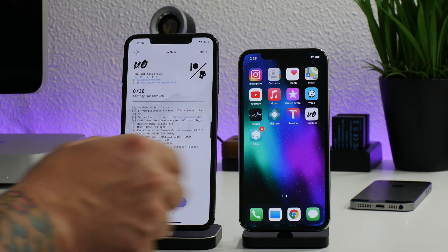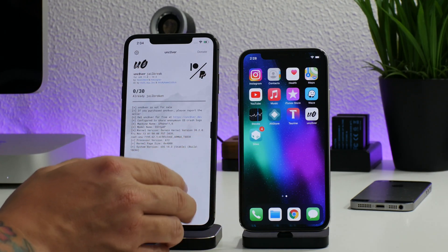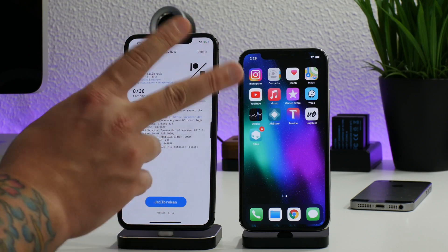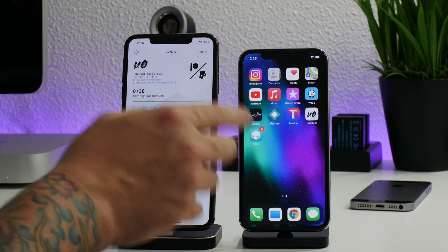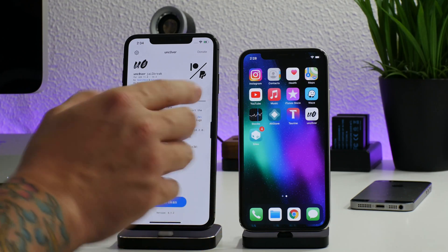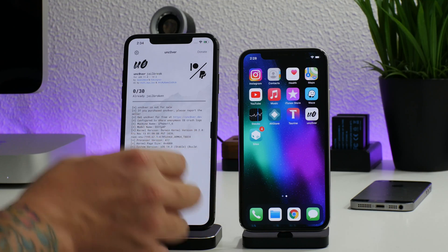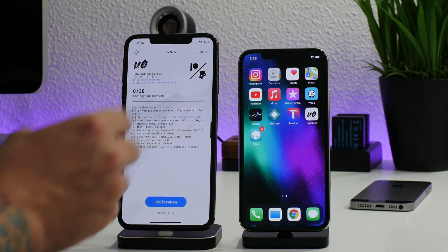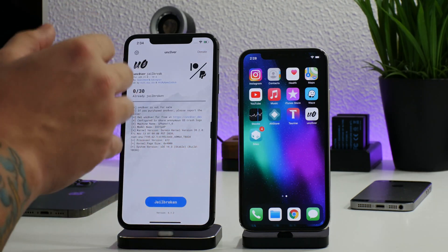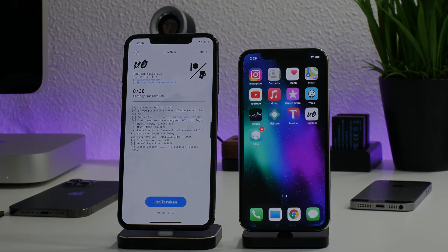When you jailbreak for the very first time with one of these utilities, you run the jailbreak and basically nothing happens on your device, but it does initiate the jailbreak. Then you run it a second time, and on the second time is when it actually installs Cydia and Substitute — and for Taurine it installs Cilio. That process can take a little longer. So once I did that for both jailbreaks, I then rebooted to do the official jailbreaking, getting those first two processes out of the way first.